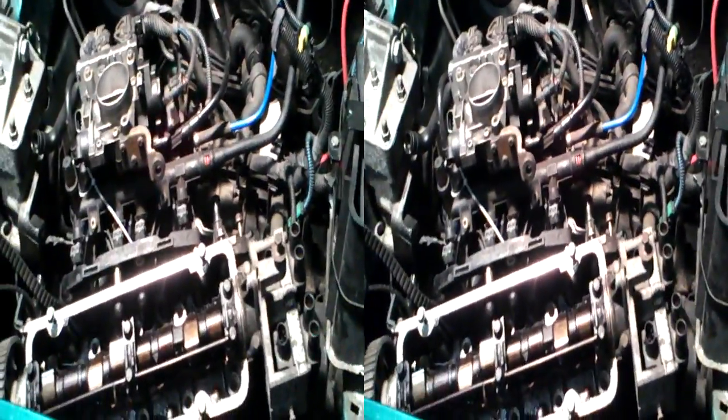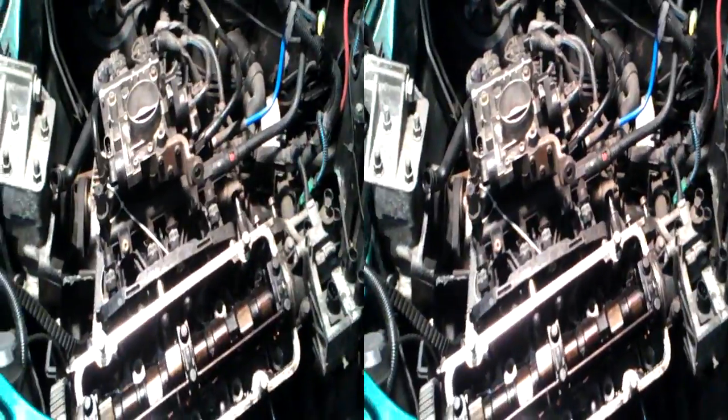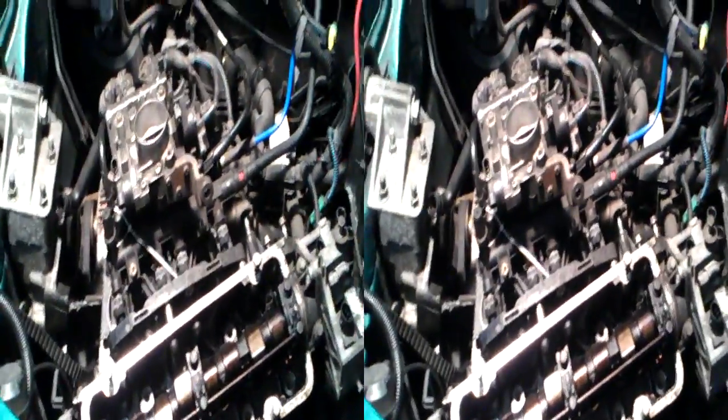There's so much space in the engine bay — it's got a 1200cc engine, it should be simple. The Golf has a V6 in the same size bay. It's not a Golf obviously, but it's the same size bay — it's ridiculous. Don't do it, you're making mechanics' lives a misery.